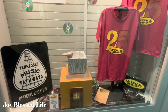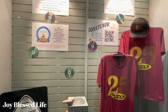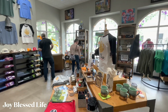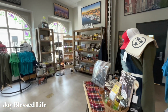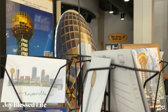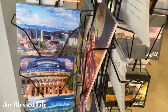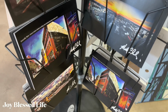So, quite a combination. A radio station, a visitor center, some history. There's, of course, maps of the city that are free, brochures that are free, t-shirts that you can buy, and water. There's water there. You can get free water. And they have a coffee machine there. You get coffee, cold sodas, a few small snacks, and of course, postcards. Postcards were $1.50, and up to $2.50 is showing on the display here. So you can see if there's a few you'd like to pick up, because you can certainly order them if you want.